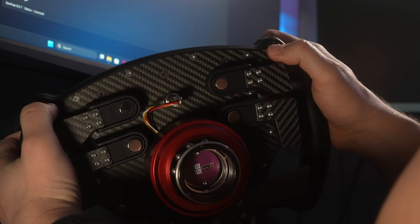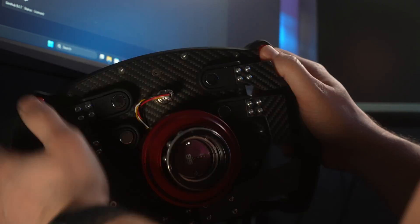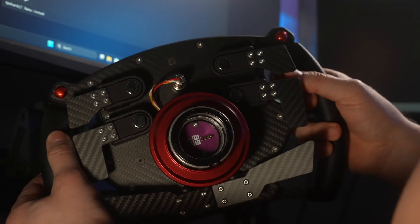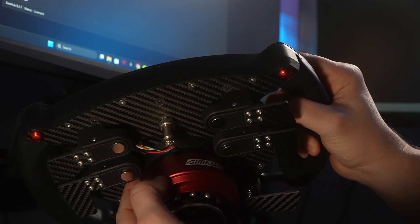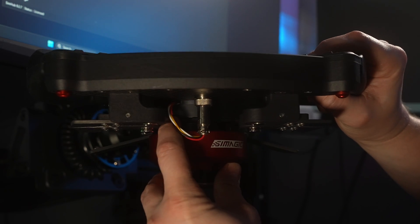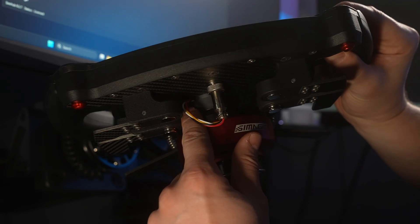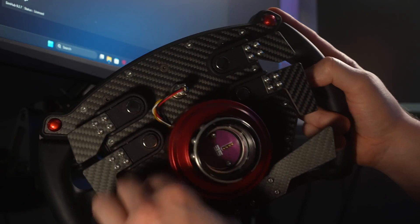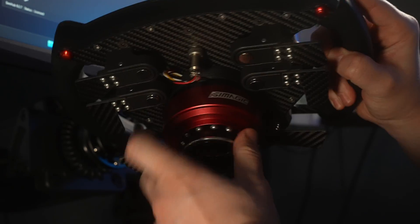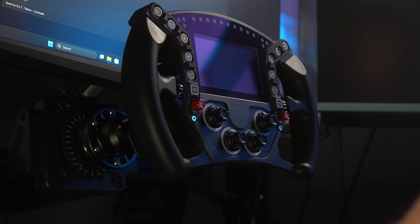Similar to the Grid MPX, there are two buttons on the rear — a clever idea to get extra inputs. I have no idea what to do with six buttons on the rear, but it doesn't hurt to have them. One slightly annoying thing: the shifters are relatively far on the inside, so they do not clear a SimMagic QR. I had to 3D print a little 13mm spacer to get the clearance needed for the SimMagic ring. I also didn't want to drill a hole in the carbon fiber because carbon fiber dust is super bad for you. So I went with the connector going inside the QR, using my own Dan Suzuki QR to connect to the base with USB and power on the wheel.